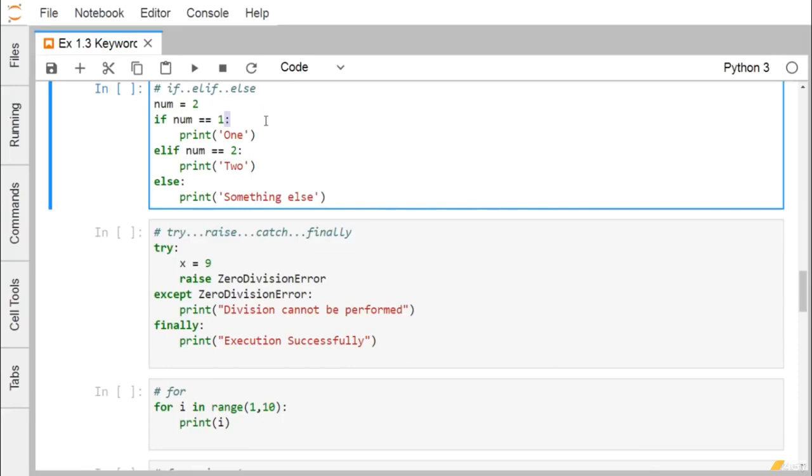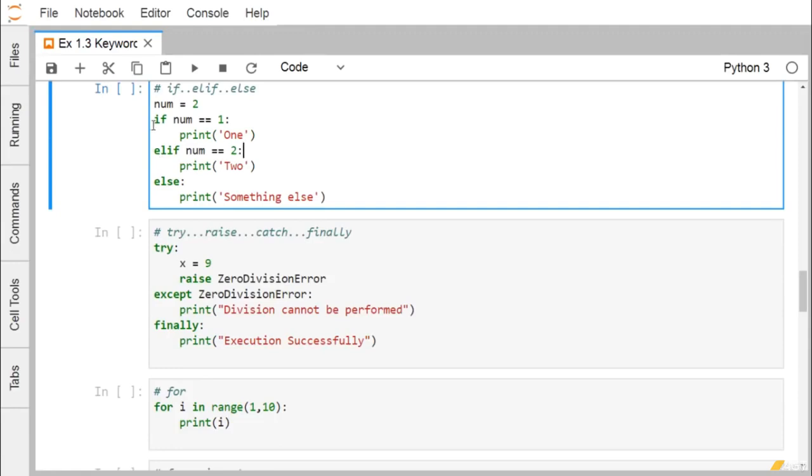This colon will indicate that we are starting with a block under this true part of this if statement. So under this true part we have kept only one statement, that is a print 1. So it is having one indentation. Indentation means 4 blank spaces. You can find that we are having 4 blank spaces here. So that will indicate that this line is having the first statement with the indentation, and then we'll be writing this elif with the outer dent.